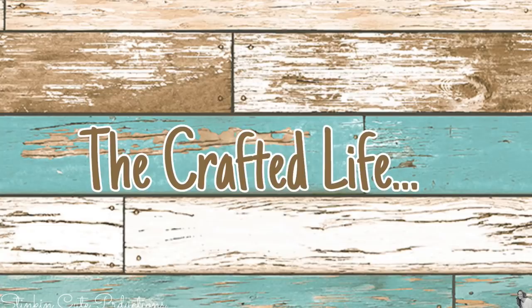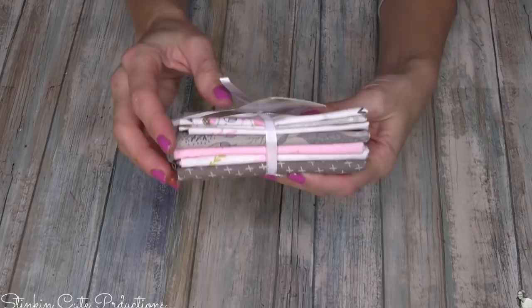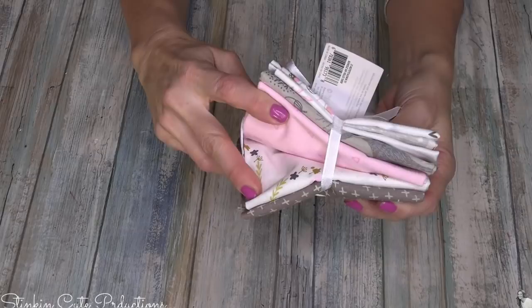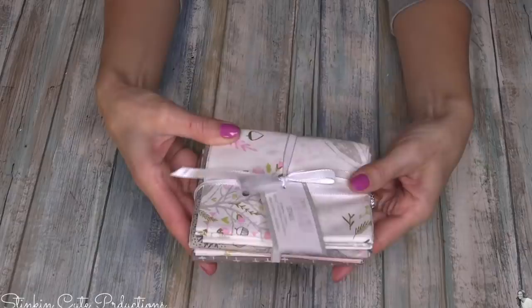Alrighty, so change of plans. We are still going with an Emma and Mila fat quarter stack, but we are using the one that I used for Easter and Valentine's Day last year that so many of you loved. I was at Walmart picking up a couple items for this DIY when I saw that this stack was back in stock, super excited, so I couldn't resist. I picked it up, so this is the one we're gonna be using today.